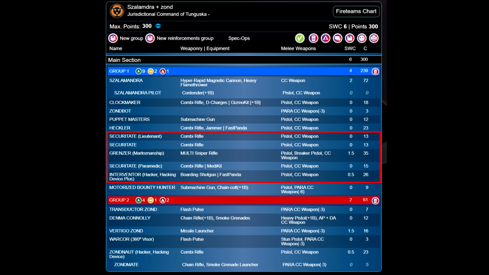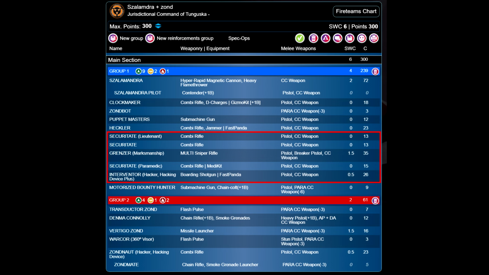A specialist biker and kind of the fluff slash fun choice in this list is the Zonnautica hacker, which has 2 uses: class specialist to do the mission, or as a drop zone guard with a chain rifle and zone of control AROs. Do you want a spotlight, chain rifle, or shotgun? Nasty fork here. Anyway, they are like the motorized bounty hunter, to follow in the wake of the Salamandra and to be fast. They are impetuous, but with only 5 orders you want to quickly do what you need to do. They're decently durable too, with ARM 3, BTS minus 3. You should probably last long enough to do the mission.